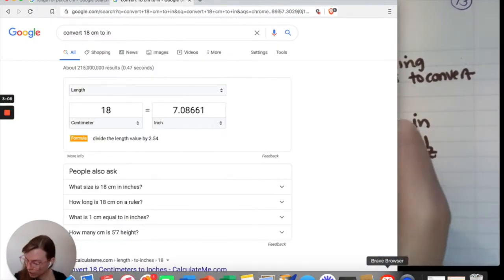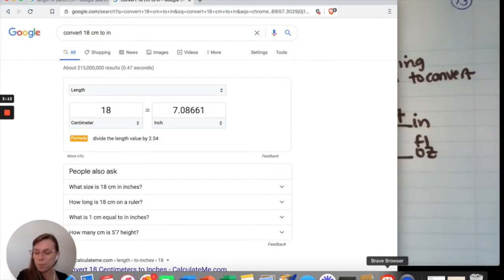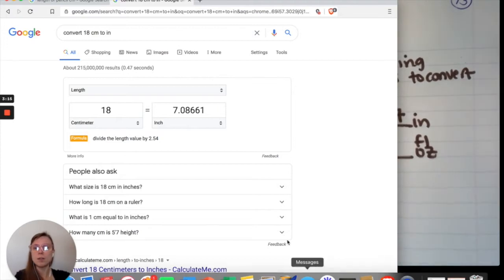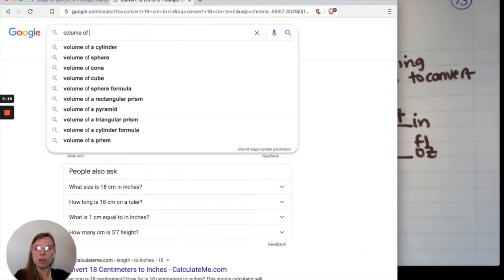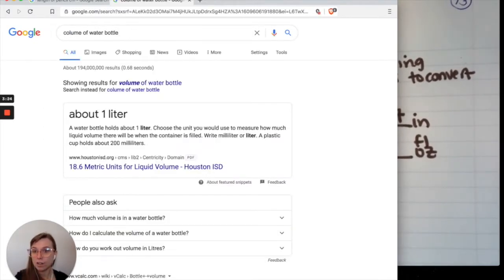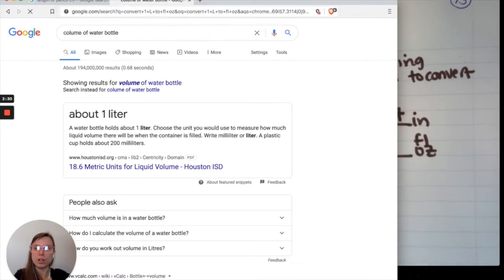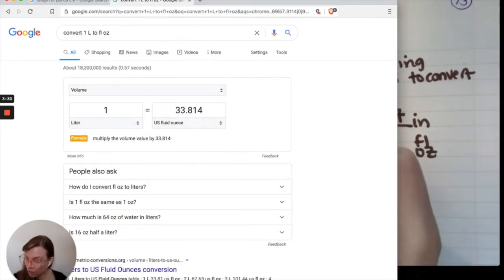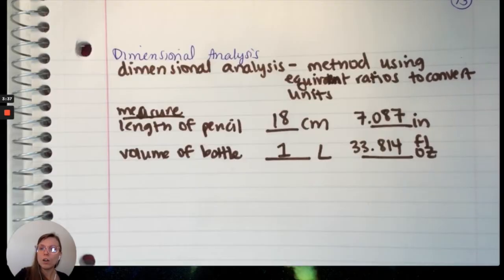So I'm going to write 7.087. We'll just round that up. And then volume of a bottle. Volume of water bottle. It's about 1 liter. And convert 1 liter to fluid ounces. 33.814. Okay, we're going to click Brave. My computer does not like Brave.